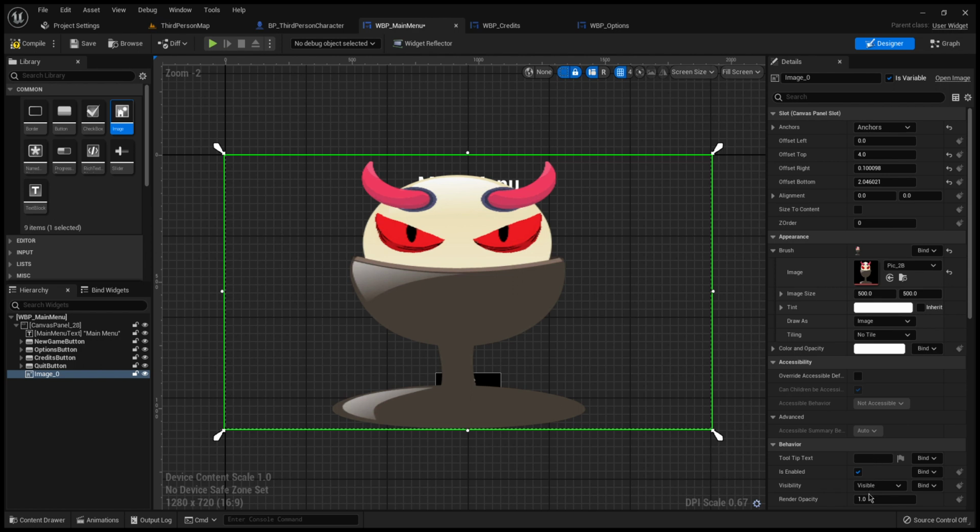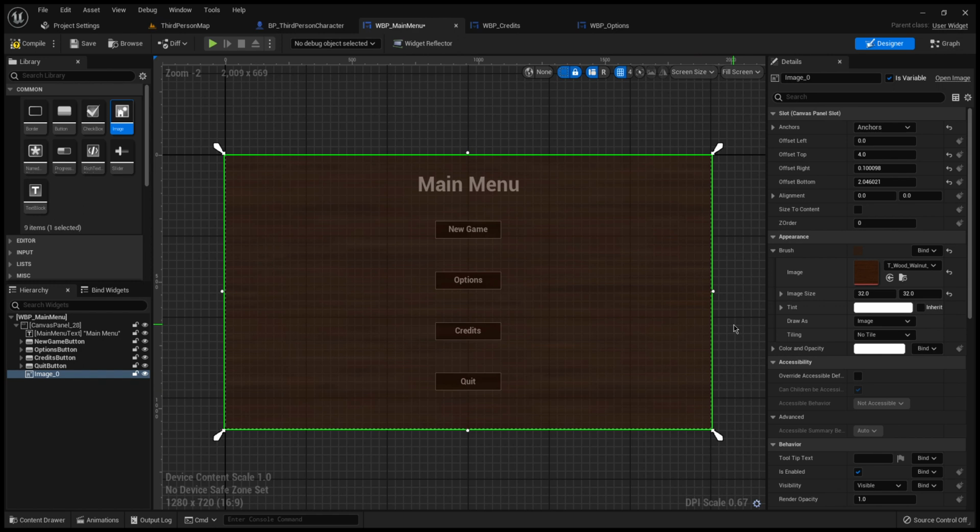I'm going to have to add more pictures in here for this. You know what? Let's just do a wood walnut background. Okay, this is to make it easier. Now we've got this, but the problem is the main menu looks kind of funky in the background. So how you fix that is I'll put on the Z order on your image a -1, so it goes behind everything else.